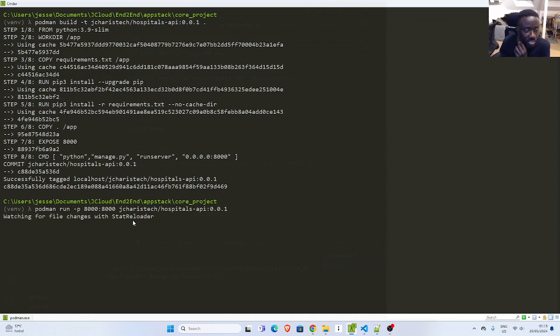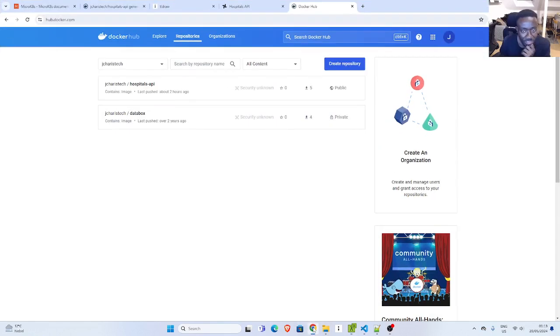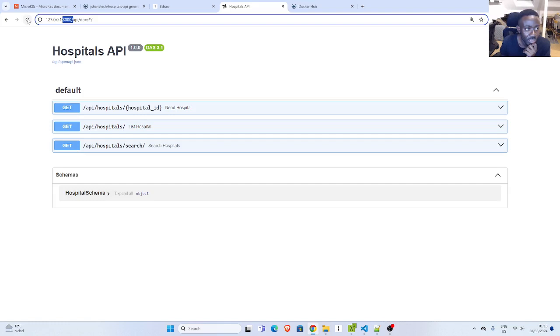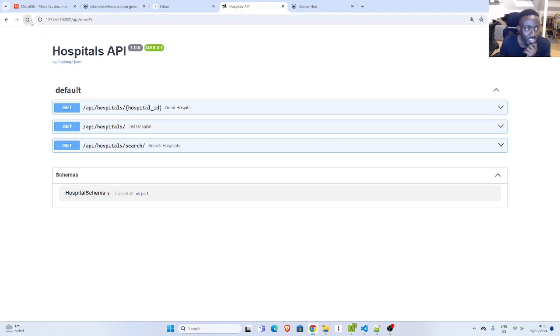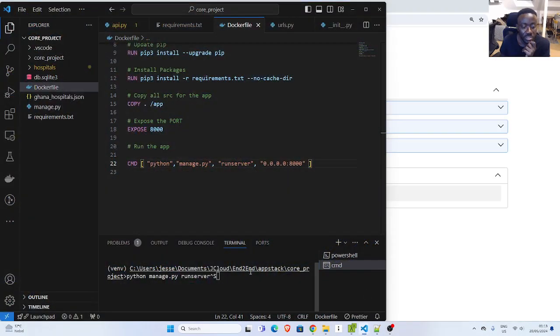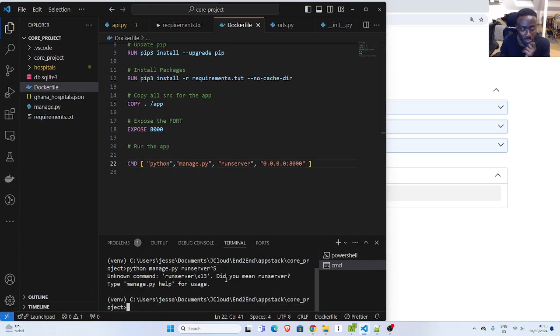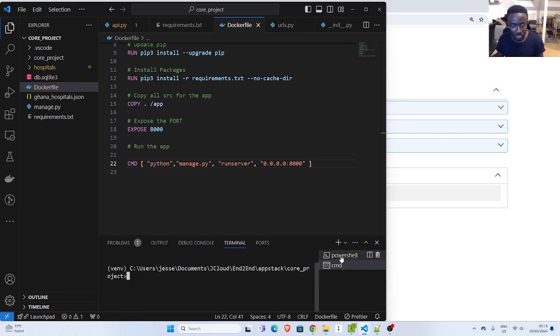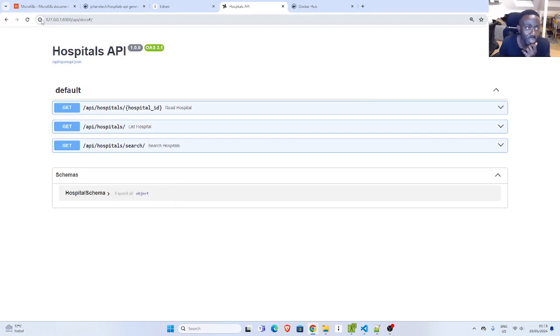So it's watching for file state. You can see that it's running. Hopefully it works. Since it's listening on port 8000, if I go back here, this is the old one, so let's refresh. Now it's working. I've noticed that I've switched off the one here, so this is no more running. This is the old one. So let's stop. It's off, nothing is running. But now this is coming from the container.